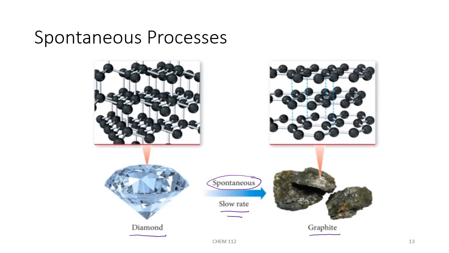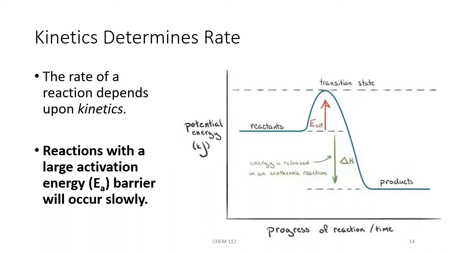So two things that are really important when learning about chemical reactions are the thermodynamic stability and the kinetics of the reaction. When we previously learned about kinetics, we learned that the rate of a reaction will mainly depend upon the activation energy of that reaction. So the activation energy was the big barrier that was the difference in the reactants reaching the transition state for that reaction. So the larger that energy barrier is, the slower the reaction is going to proceed. So the kinetics determine the rate, not the thermodynamics.